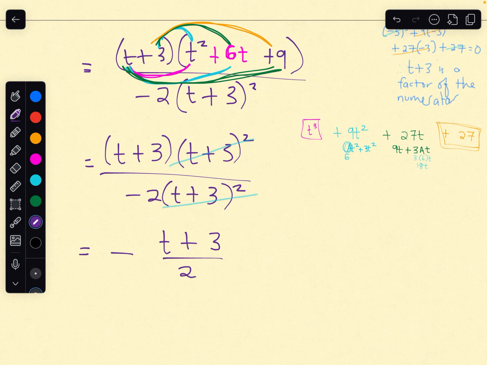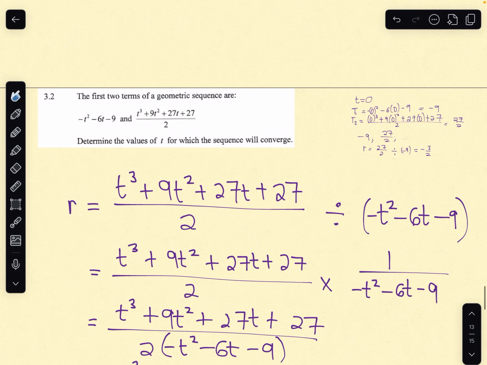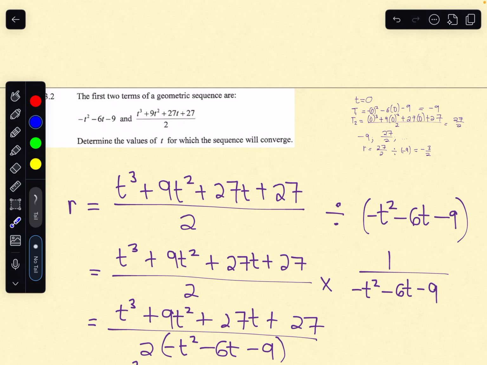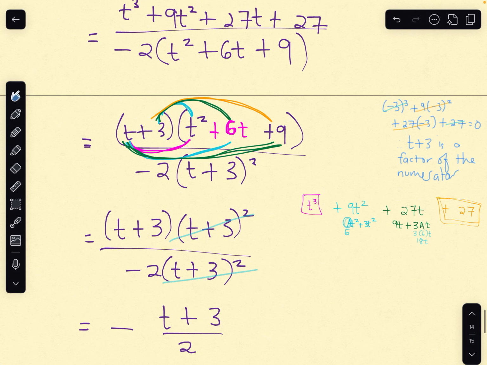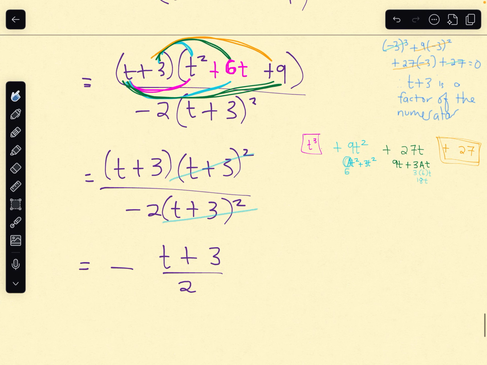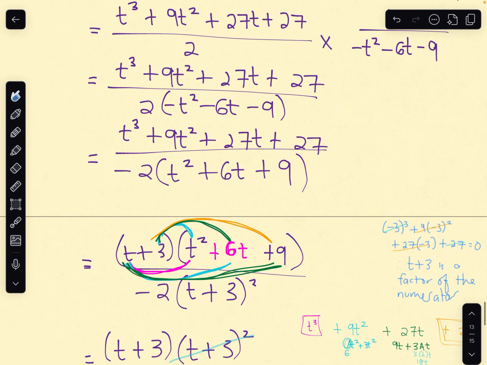Right, we've even forgotten what we were working out. We were working out what is the common ratio of this geometric sequence. I don't like this red, but maybe it is time to change. This green is also just very bright. Blue is the sweet spot. We were trying to work out the common ratio of this geometric sequence, where term 1 is this and term 2 is this. So we took this and divided it by this to figure out what our r is. And that has all just been us doing the division. So eventually what we're finding is that r, the common ratio of this sequence, is minus t plus 3 over 2.